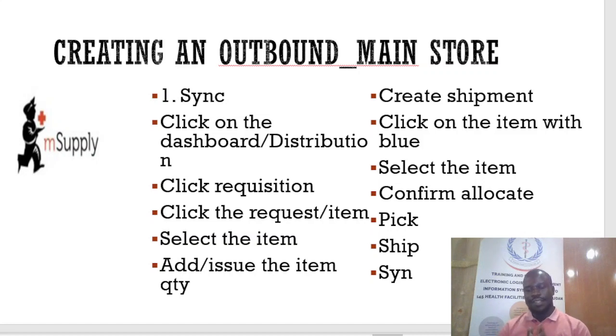Please, the first color will turn gray. Then you go ahead to create. It means that you need to respond. You have to put allocation for all the products. Then after that, you have to create what? Shipment. When you create the shipment, click on the item. The shipment will take you now to the main store. The information that you have will be in the main store.